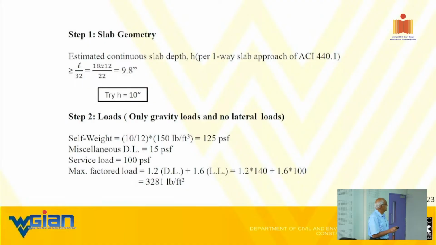Okay, so these are all preliminary values that we are going to arrive at based on past experience, then we will cross-check it. That's why we are here. So we start with a 10 inch. So one may not have to go through all this. If you have a lot of experience, you can say 10 inch or 12 inch or whatever and get on with it. And I'm going to use this number. This is 328.1. There's no 1 there, please. There's a typographical error. So here is the self-weight. 10 inch is 125 and the miscellaneous dead load is that, therefore it's 140.